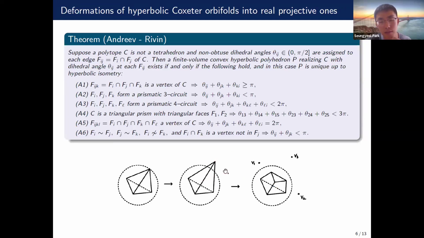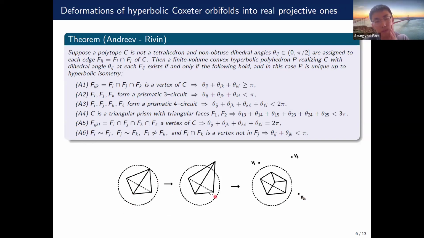Since each face has a reflection, the eigenvector corresponding to eigenvalue -1 lies outside this real hyperbolic space. We consider the span of such vectors, which becomes a codimension-one hyperplane, and we cut this polytope by that plane to obtain this piece. So we can construct many such pieces and glue them together to generate another real projective orbifold, which no longer comes from the deformation of these hyperbolic structures.